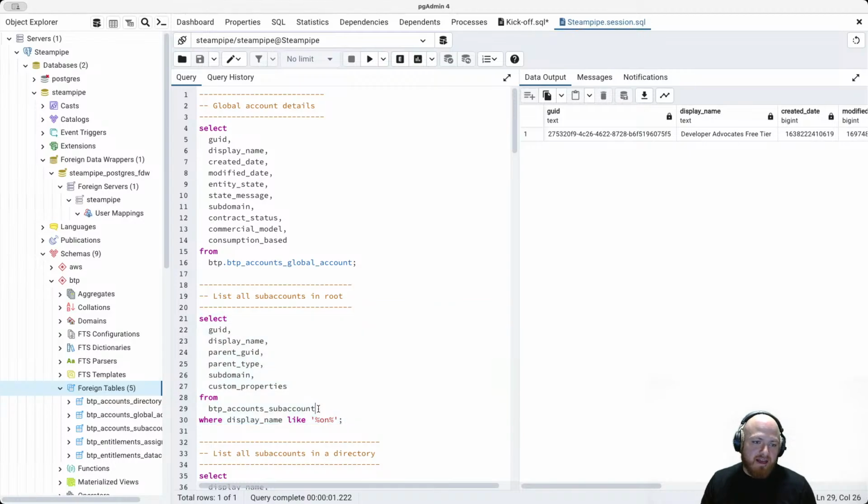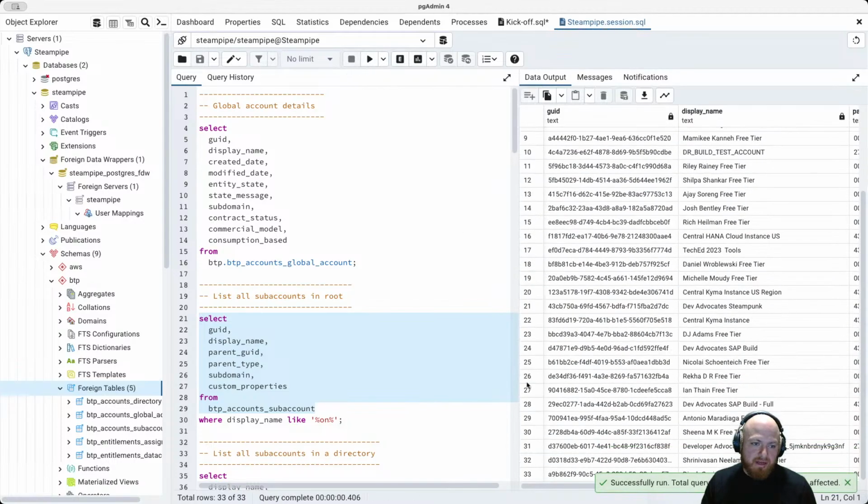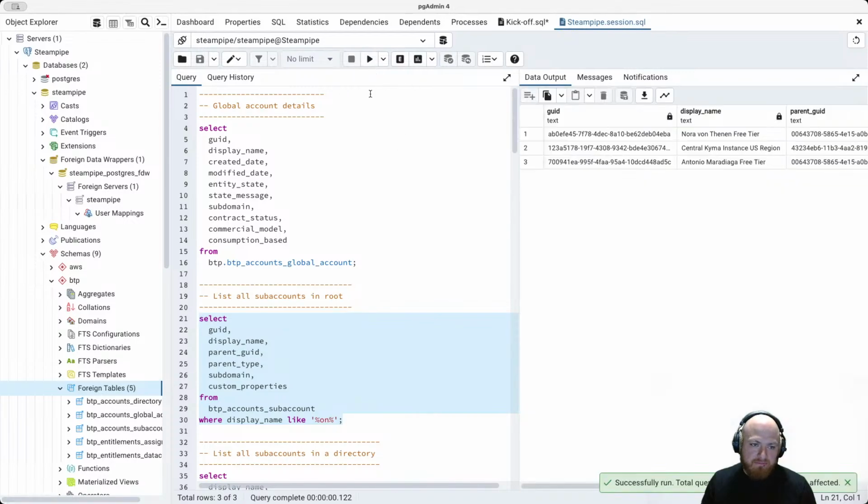So in this case, I can go ahead and get all my sub accounts. You see all the sub account data. But then, you know what? I'm only interested in the ones that contain something in the display name, for example. This is something that you will not be able to do via the API purely, but it's something that SQL allows you to do.